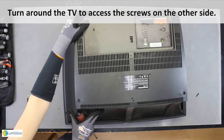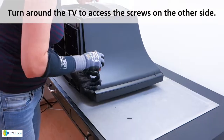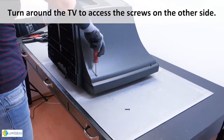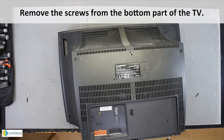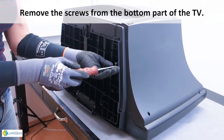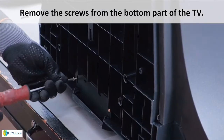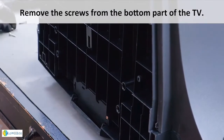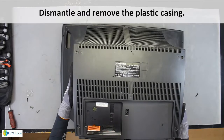Turn around the TV to access the screws on the other side. Remove the screws from the bottom part of the TV. Dismantle and remove the plastic casing.